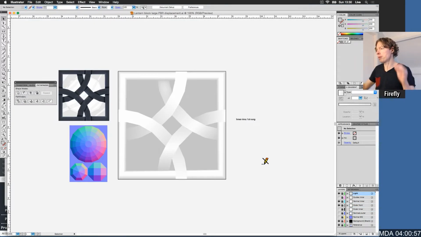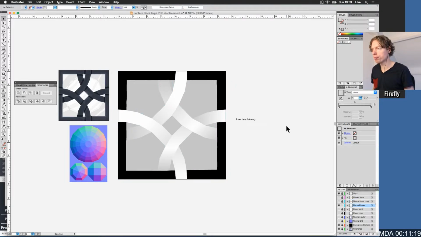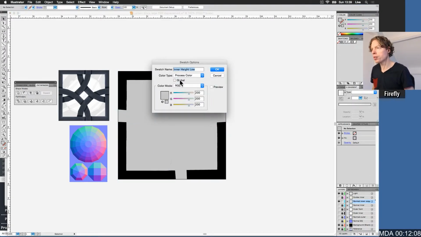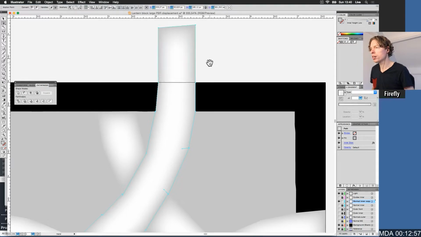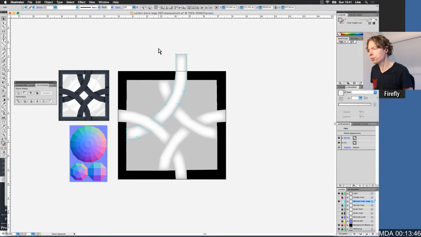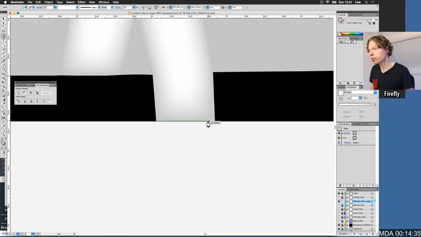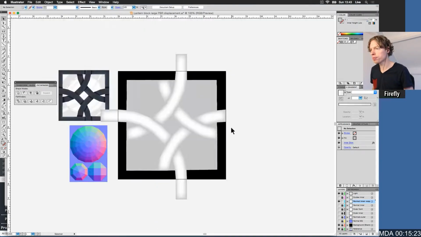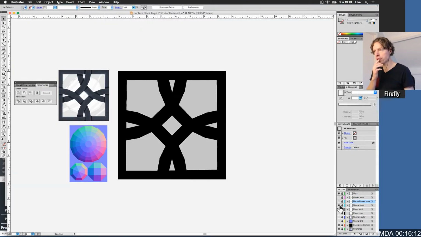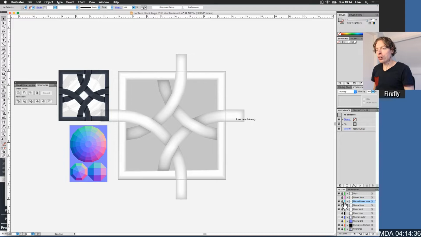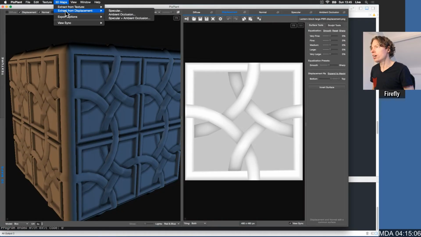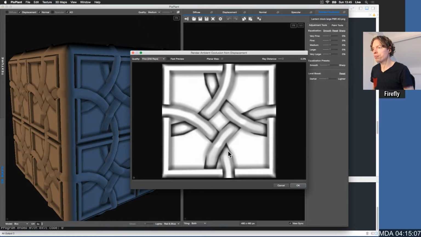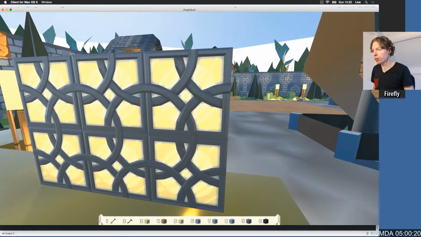Make a displacement map, they said. It will be fun. So this is the ultimate attempt to make them look good. Extract ambient occlusion. It doesn't change a whole lot, so what's up with that?